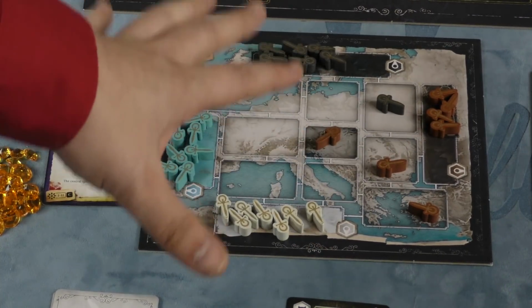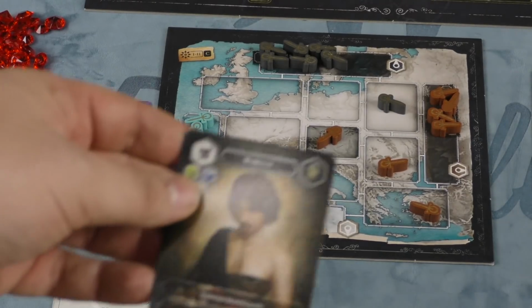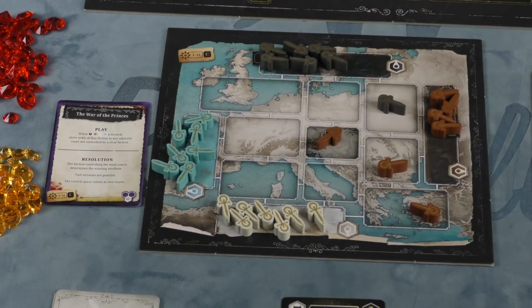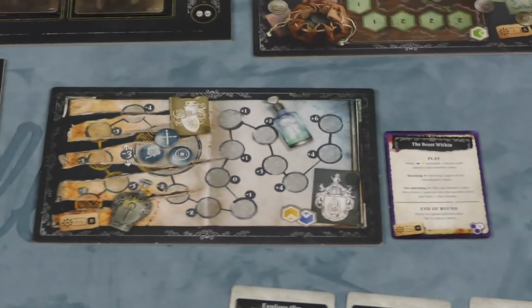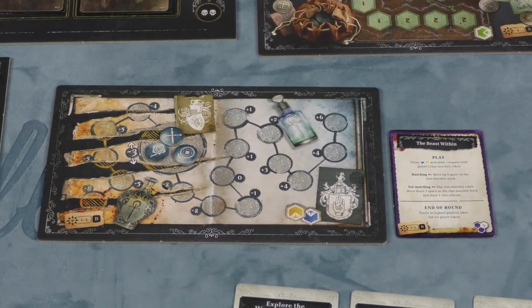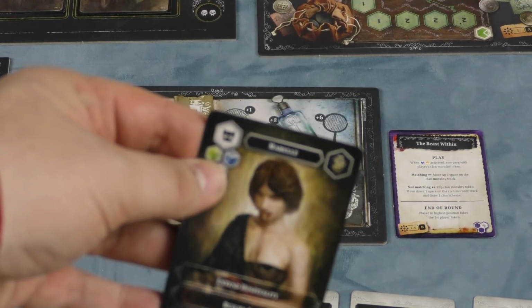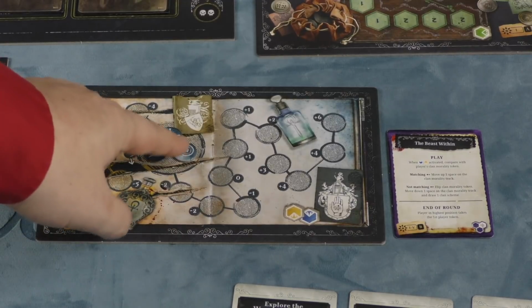Let's say brown has the most on the board, then every vampire that has that brown symbol in your family is going to get 2 points. Over here on the Beast Within, whenever you get this, you're going to look at the blue or yellow symbol there, and then you're going to look at your token.